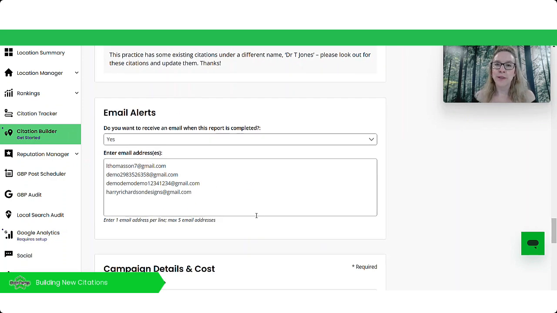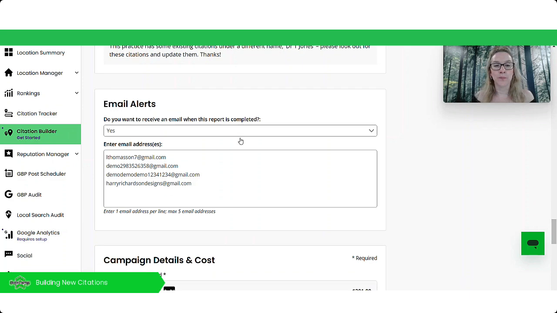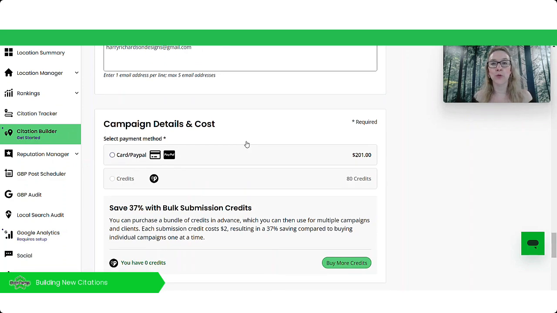Do you want to receive email alerts when the report is complete, and where are they going to go, so that you can be aware that the report and campaign has finished? It is vital, having said that, you check the report at least every other day, but certainly multiple times in the week for any notes that are left for you, any notes that come from our team to you, or any information that we need from you. Don't submit the campaign and never look at it again until it's completed.